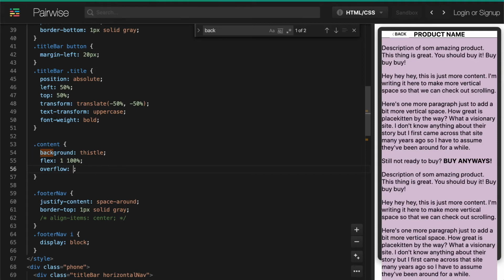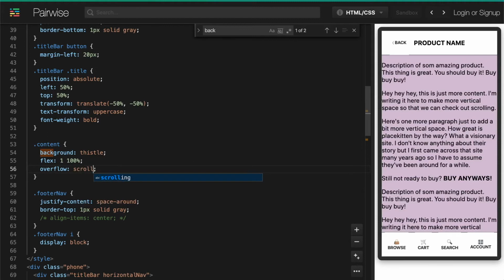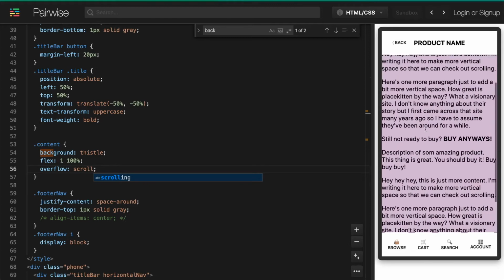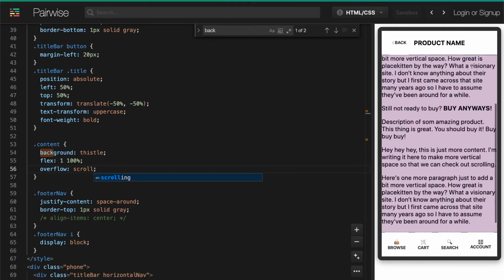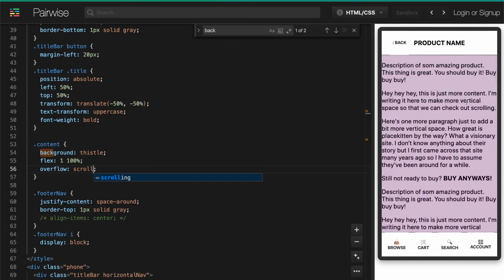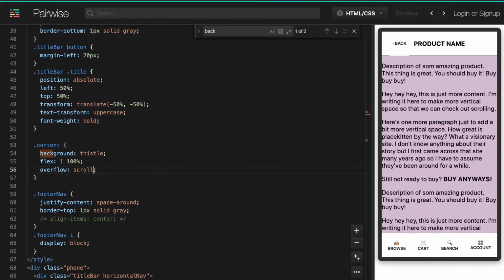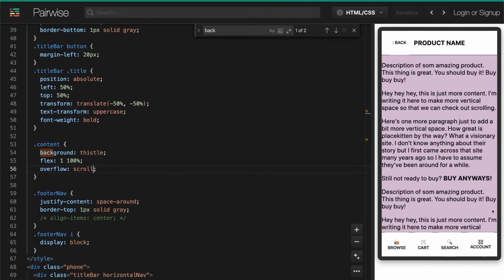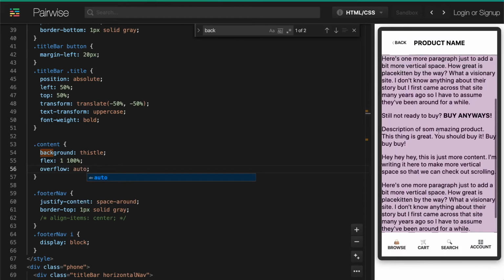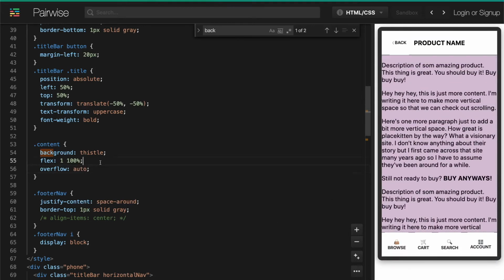So what we want in this case, with this much content, is actually overflow scroll, which is scrolling. You'll see that we have the scroll bar. We're on a Mac. Depending on what computer you're on, the scroll bar might be there all the time, as opposed to on Macs, where it shows up when you scroll, but otherwise it's just going to disappear like that. Overflow scroll generally means that you will get those scroll bars, even if you don't need them. But overflow auto is where it'll give you scroll bars if you need them and take them away if you don't. So this is usually what you'll end up using.